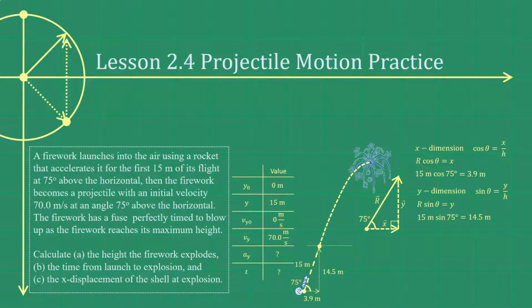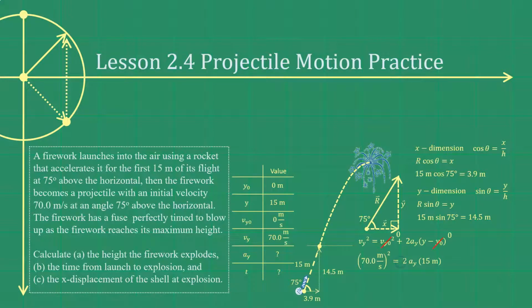Is there an equation that I have that will calculate that for me? Well, I could use the Vy squared equals 2a change in position equation. And what do I know in this equation? Well, first of all, is there anything that goes to 0? My y0 is 0, and my original y velocity is 0. So I'm just going to go ahead and cross those two values off. I know they're going to be 0.